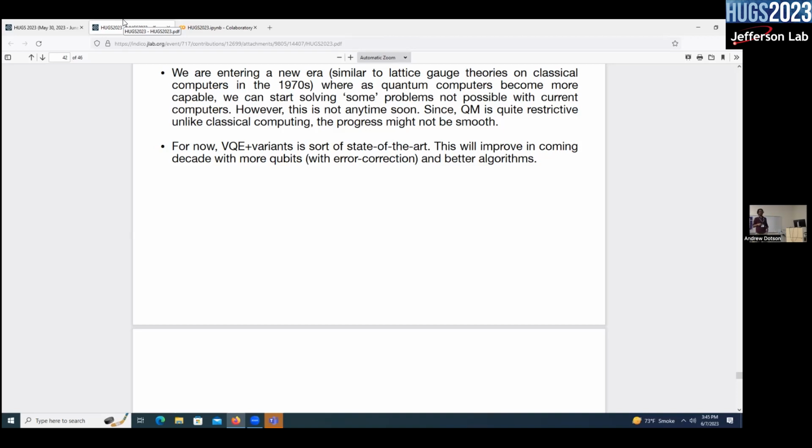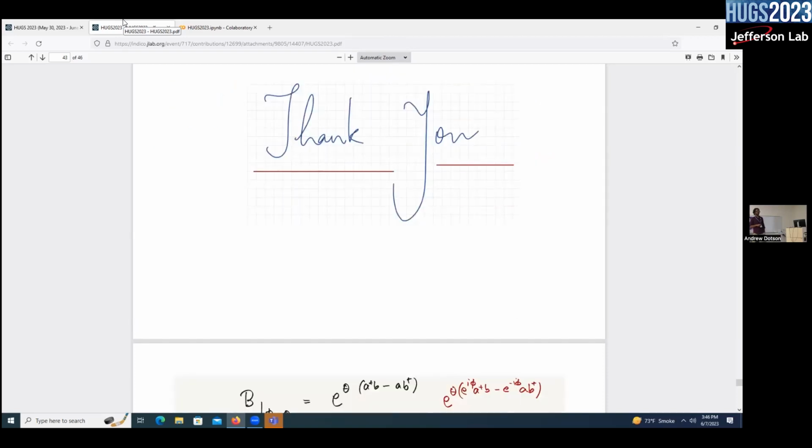You probably never heard about error correction in your computer because no one cares about it. With 550 billion transistors, probably one of them goes bad and doesn't affect your result. But for quantum mechanics, it's different because of the properties of entanglement, decoherence, and superposition. But for now, VQE plus variance is the state of the art. A lot of new methods will come and it'll help us understand more interesting physical systems in the future. So I hope you get interested, and thank you.